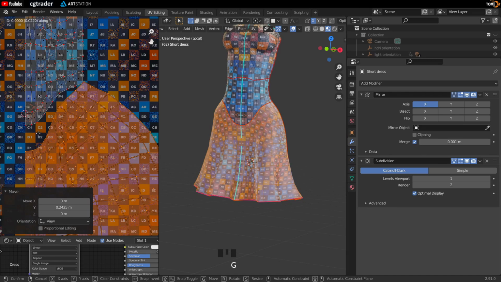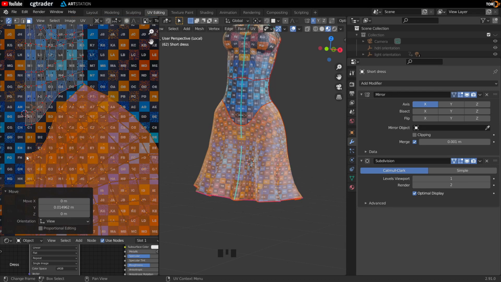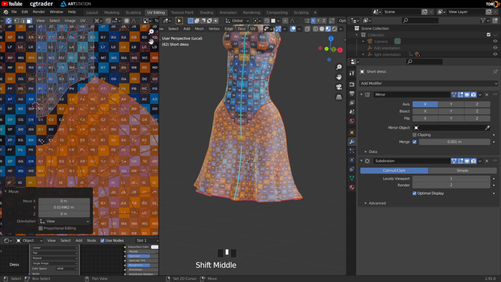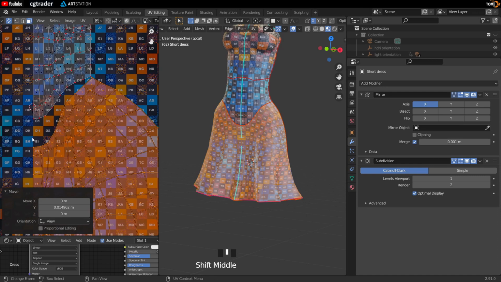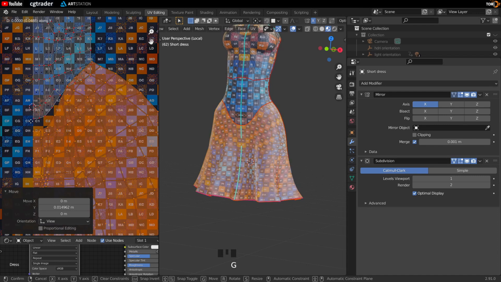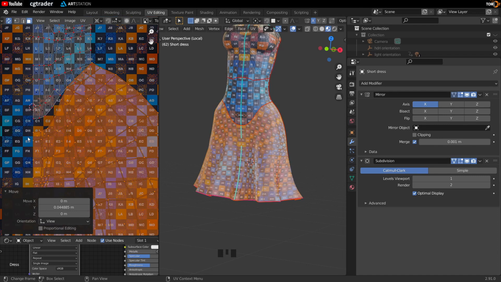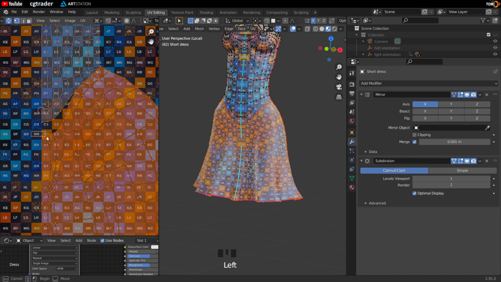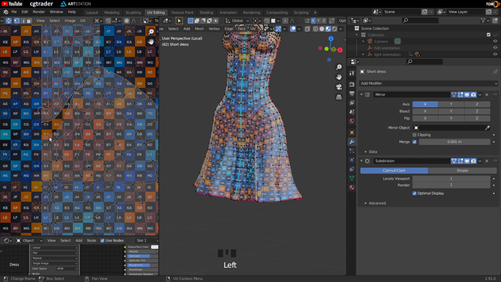Let's kind of, we want to line up these points with these points, and it's kind of in between there. So let's go like that and pull some of these down and some of these up. Let's go to vertex mode. Okay, so these have to come up and these come down.